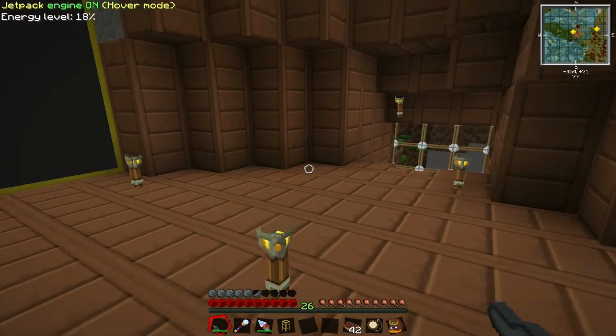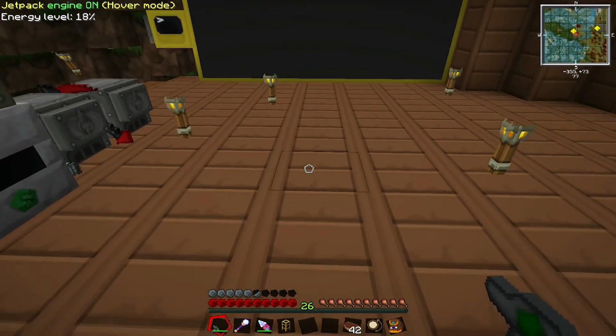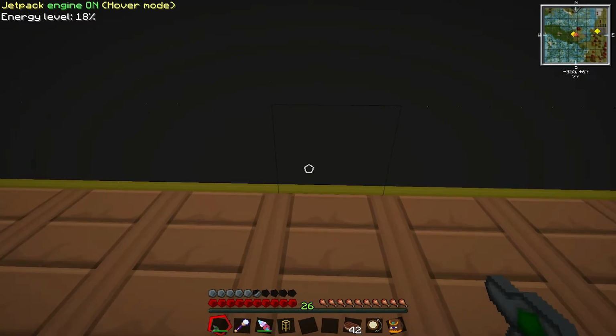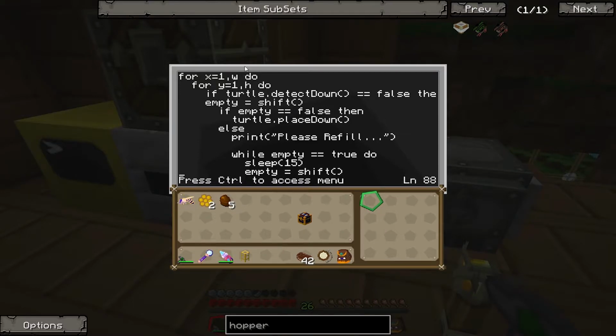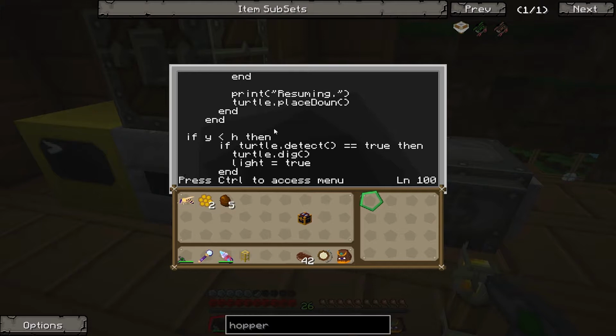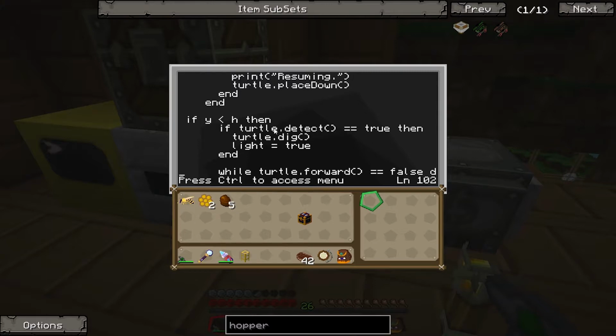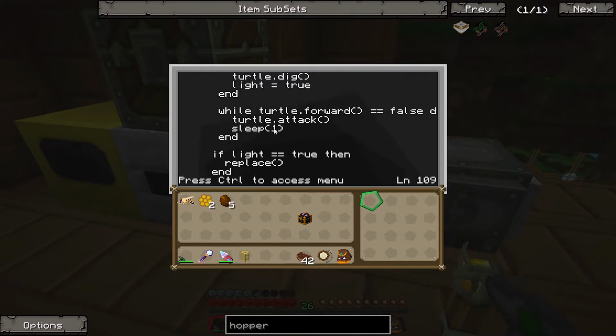But let's see, if this is X and this is Z, that's pretty perfect. So let's say he's running this way and he gets to the end. Okay. Now, how did I do this? This is where I want to do if place down. Resuming place down. If Y is less than height. That was all that stuff. False attack sleep.